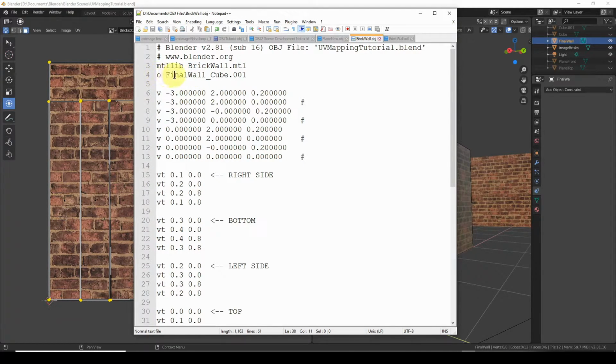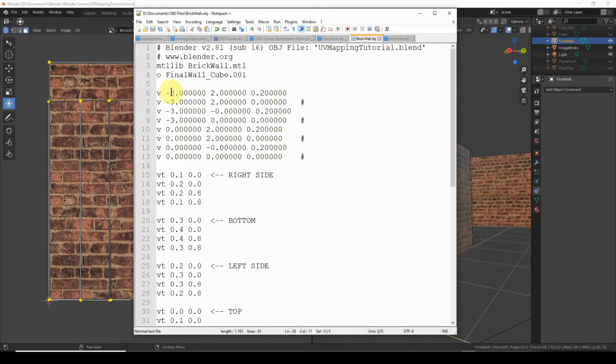Again, as the last time, we've got an object identified, and that's the name. Now here we've got, as we recall from last time, the vertex data starting with a V. And it's basically the X, Y, Z coordinates of each vertex. And we've got 1, 2, 3, 4, 5, 6, 7, 8 vertices, which makes sense because we've got a cube that has 8 vertices.